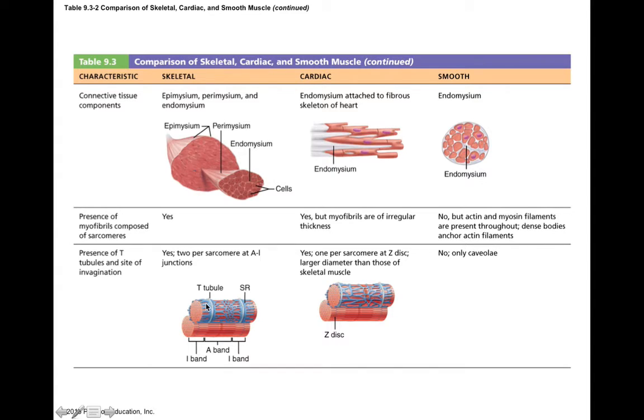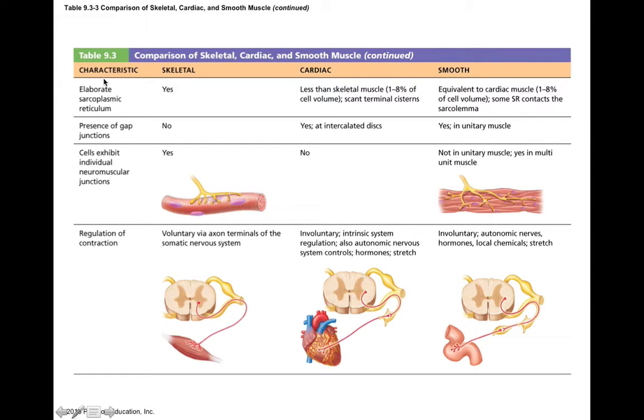You do find sarcoplasmic reticulum in all three muscle types, skeletal, cardiac, and smooth, but the sarcoplasmic reticulum is very scant within smooth muscle. Rather, in skeletal and cardiac, it's more abundant. In fact, the sarcoplasmic reticulum in skeletal and cardiac muscle basically surrounds the myofibrils, but there are no myofibrils in smooth muscle. In terms of the sarcoplasmic reticulum network, you find it all over in skeletal, cardiac, and smooth, except in smooth muscle it's a little bit less of the cell volume here.